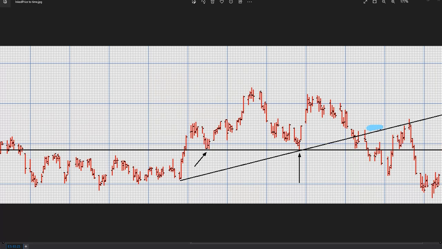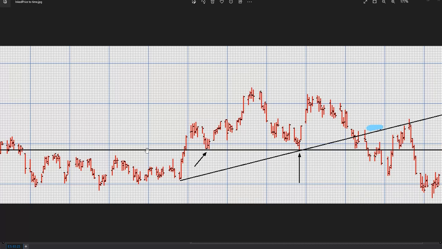So what I'm going to show here is converting price to time. On this first chart, I just have one example to show the concept. I'm drawing one of the master angles up off this low. Now what happens? You can see that the master angle catches a low and then catches a high down the road. And now these will do that, but they have a more useful function.